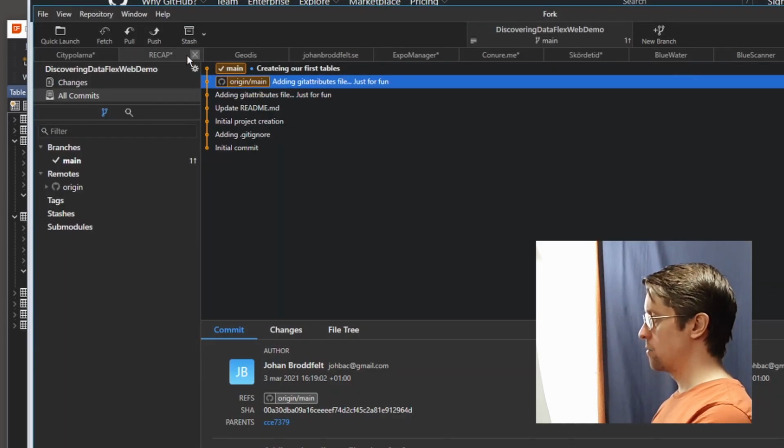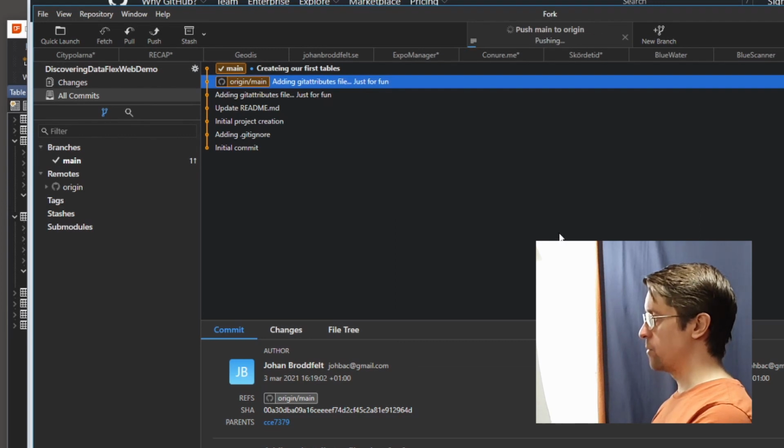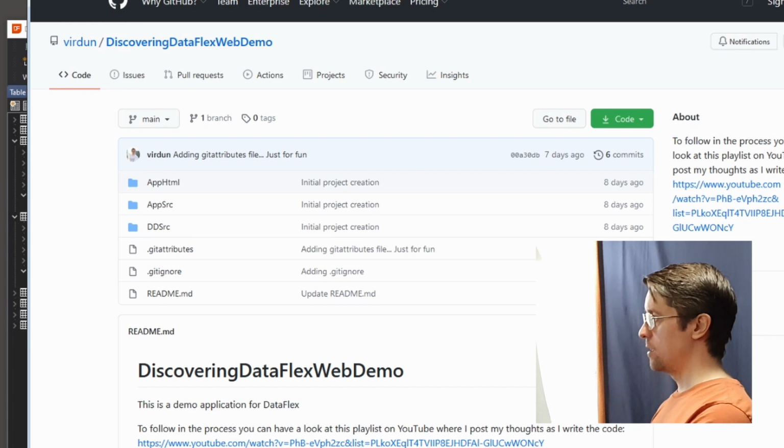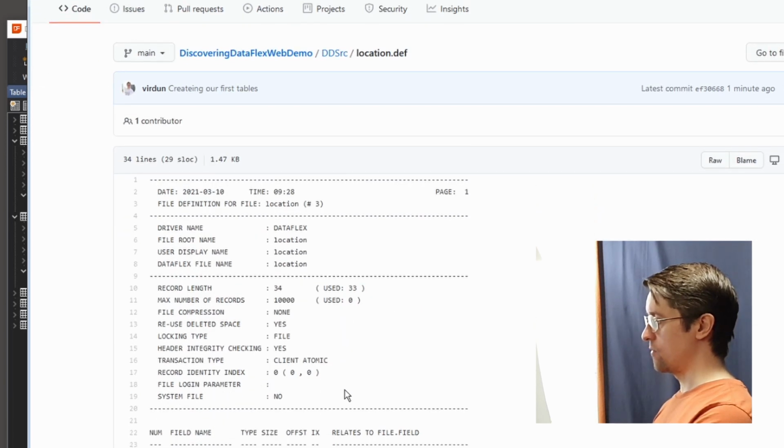So I go in here and I push this. Yes, push my main branch. And now when I reload this, I can see all the files have been pushed in here. So I can go in and look at the definitions of my tables.